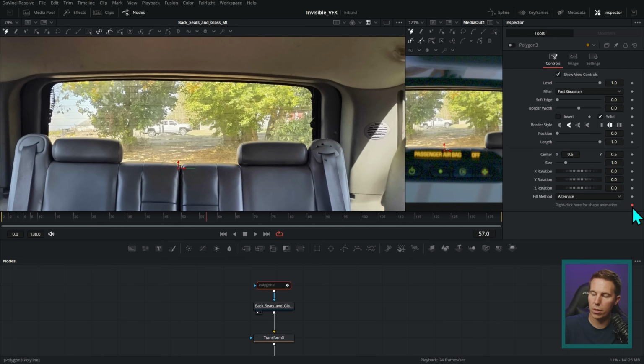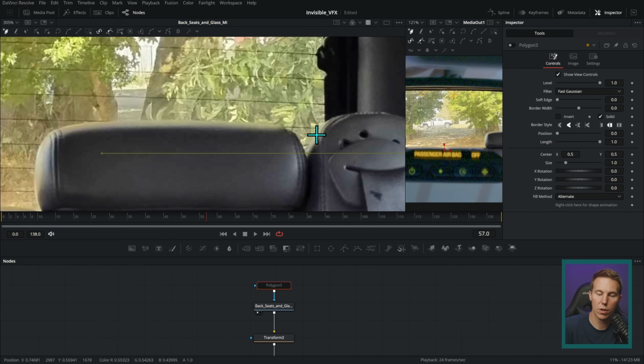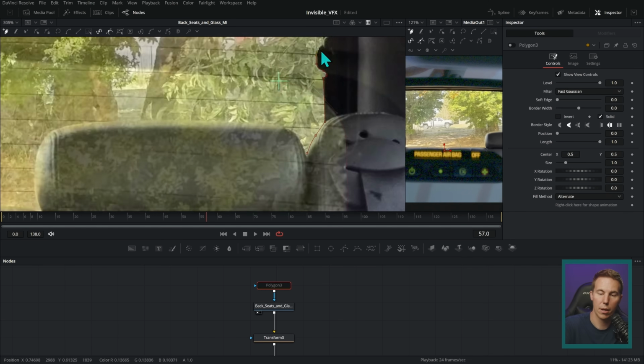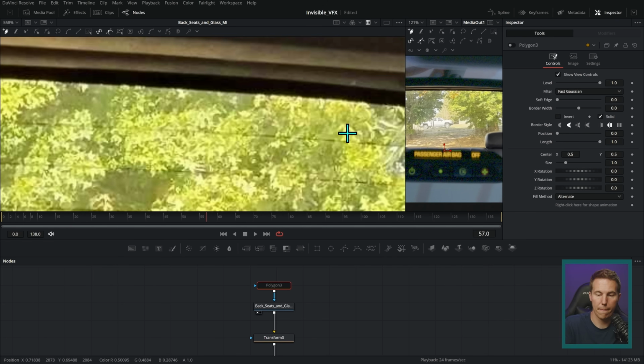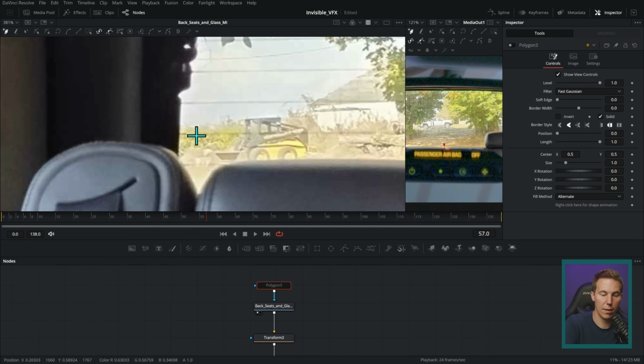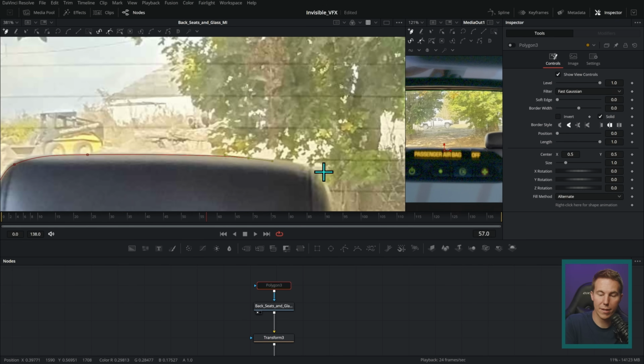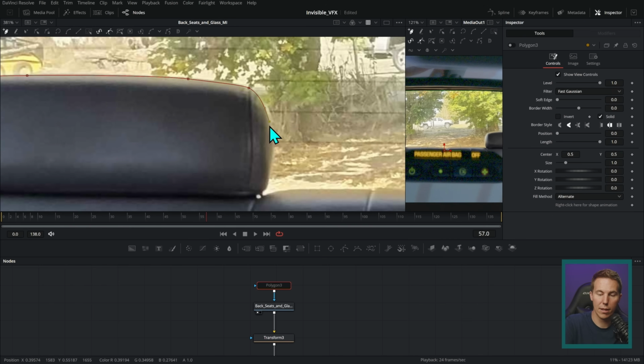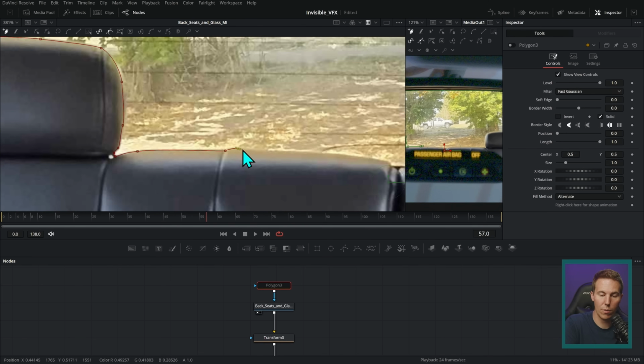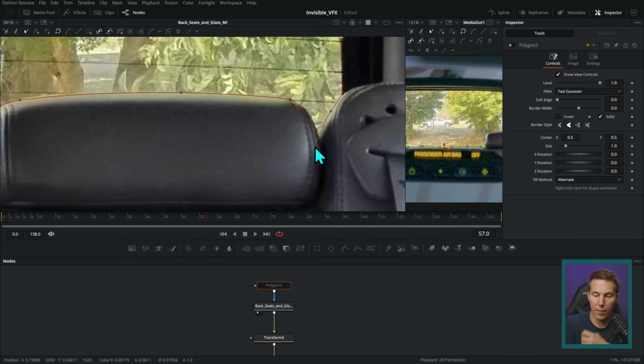So I'm also going to turn off that animation. Then I'm going to zoom in here and let's just do a pretty good job the first time. Pretty careful here. Something like that. And we'll just kind of go around the seats like this. This is the kind of thing you put on a good podcast, you know, listen to some music, and just do a good job. Okay.